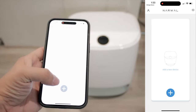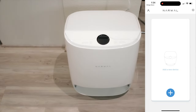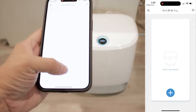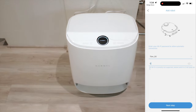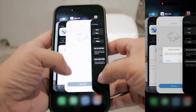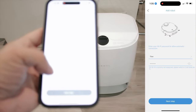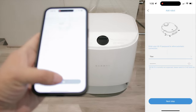Okay, so next we'll have to add the new device. And I guess in order to do that, we do need to plug this device in. So we'll plug it in. And it does have this nice looking LCD on it. Go ahead and add a new device. So let's go ahead and add this to our Wi-Fi. Just a word of advice, you are not going to be able to connect this to a 5 gigahertz network, so you will need to use a 2.4 gigahertz band in order to connect this to your home. So we'll go ahead and connect it.